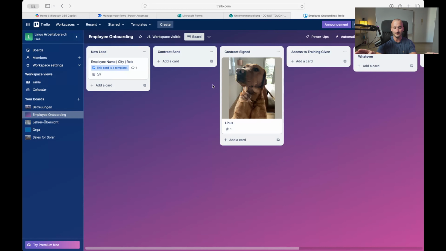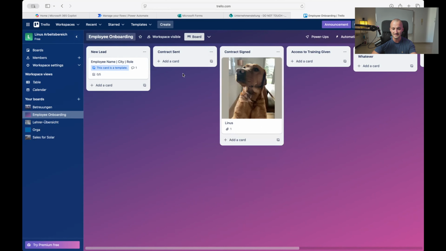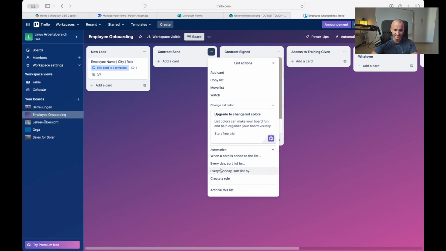This here is about automation, and I assume that you don't want to do everything manually. So let's get rid of this here, and I'll show you in a couple of minutes how we're going to automatically send the contract as soon as we had the interview with our new contractor. We're automatically going to send the contract, and we're automatically going to check if it's already signed.